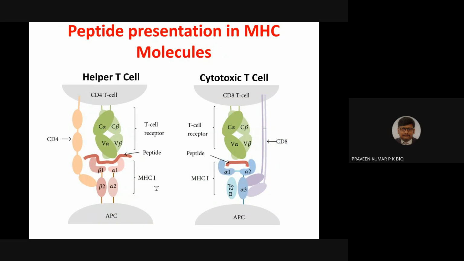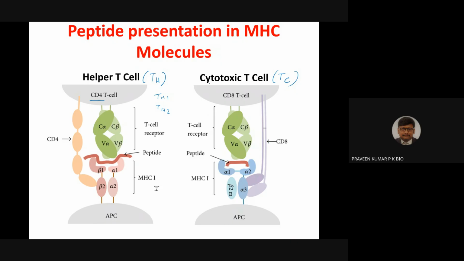Now, something about the types of cells. Earlier, I didn't show you what type of T cell the CD4 molecule belongs to. That is nothing but the helper T cell, which is represented as TH. The helper T cell has only CD4 on the surface of the T cell. Similarly, the cytotoxic T cell is represented by TC. Further, we have subtypes also. Even in T helper cells, we have TH1 and TH2. Similarly, in the cytotoxic T cell, we can see the CD8 molecule present on the surface.